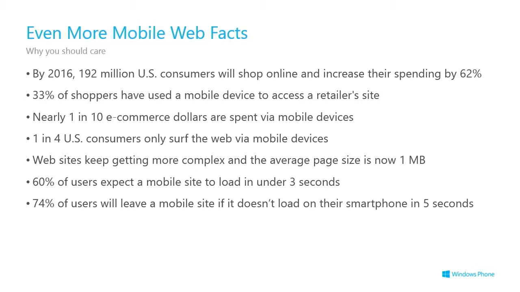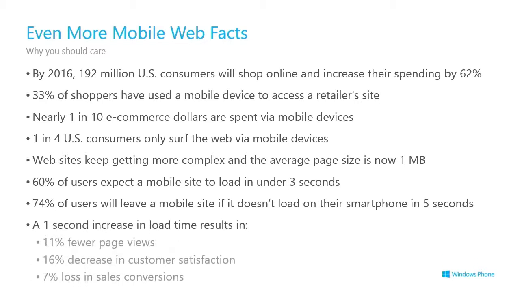Look at this, a 1 second increase in load time results in 11% fewer page views. Look at the decrease in satisfaction. And let's make it even one step worse. I hate to give you all the bad news at once, but build a terrible app, and they're not going to come back in a week to see if you made changes. You see, somebody else already built that other app.